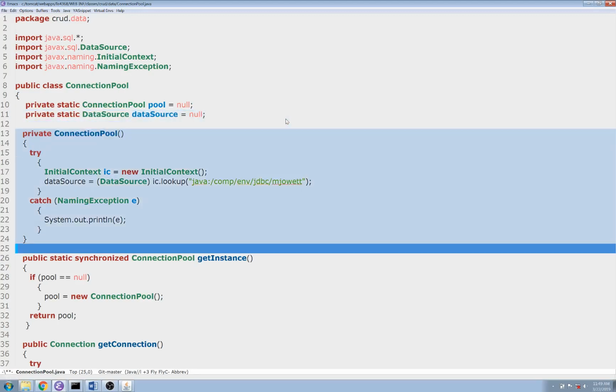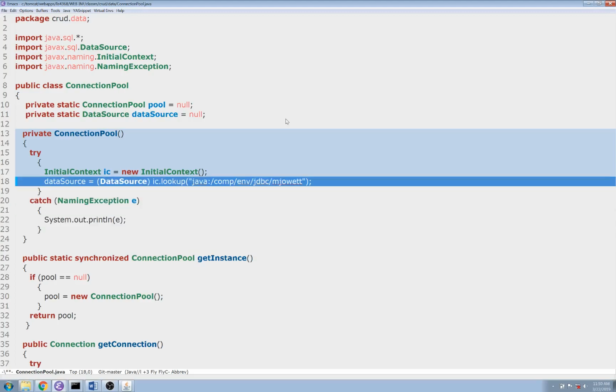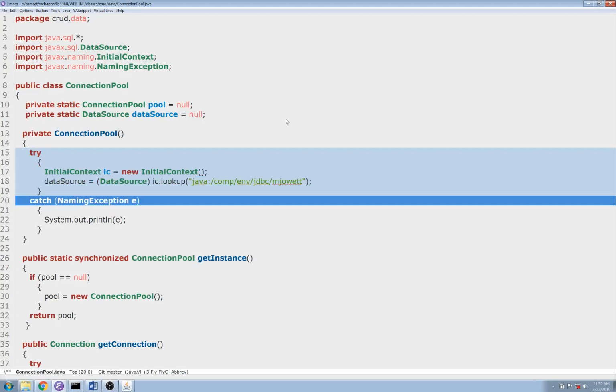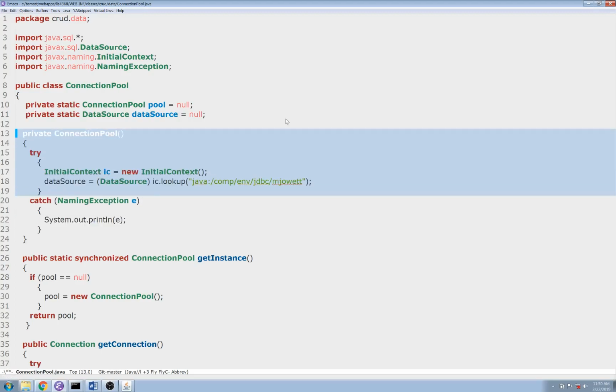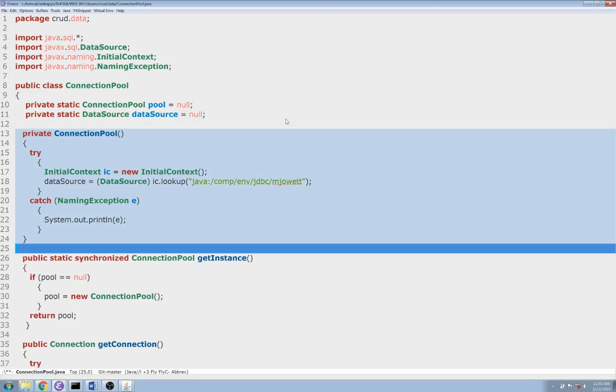The first method is a special method. Remember that the name of this file is ConnectionPool, and if there's a method that has the same name as the file, that means it must be a constructor. In fact, this is what this is. This is a default constructor, and it's a special type of method in Java. We're saying it's private, it's a constructor, and it's going to contain our initial context. So we're going to try to make contact with the database, and if there's an error, we're going to print that error out. So first thing you need to do is write this constructor.